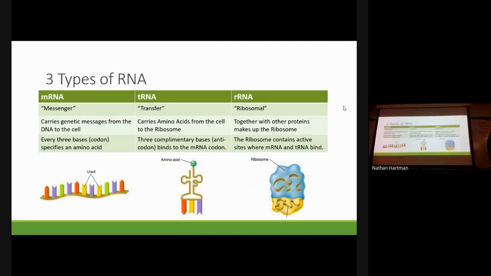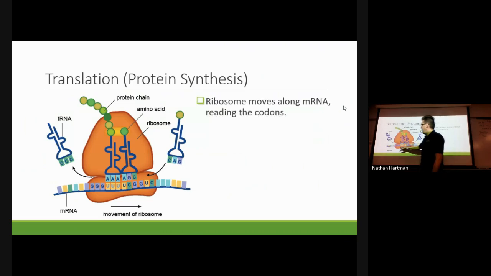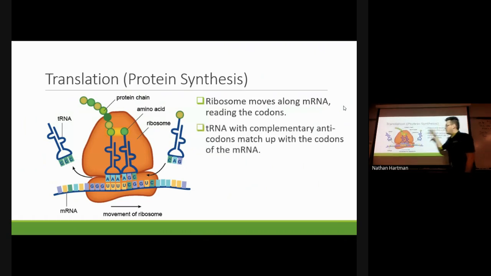All right. You got to see this animated already in the video, so hopefully this is not too foreign looking to you. But once again, this is translation. Here is our mRNA, our message. In the mRNA, we have our codons. Those codons are read by the ribosome, which is our orange thing here. As the ribosome reads, tRNA that have complementary matching anticodons will go inside the ribosome if they match up chemically, just like UUU complements AAA, UCG, AGC. Those tRNA that have the complementary anticodons will match up with the codon in the mRNA inside the ribosome.